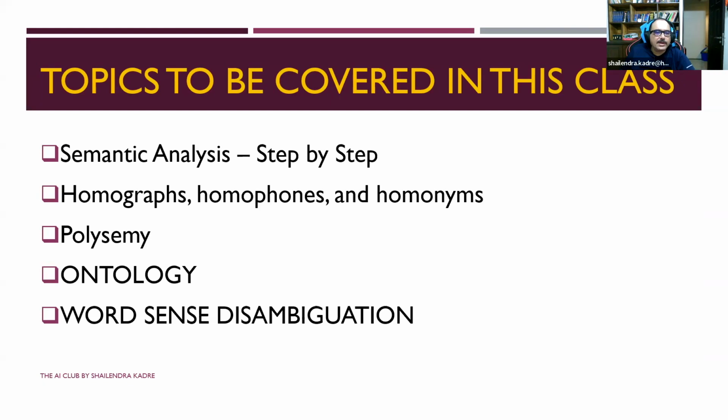These are the topics we are covering today. One is semantic analysis, which we'll cover in 3-4 steps. We'll cover concepts like homographs, homophones, homonyms. Then we'll cover what is polysemy, and something called ontology, what it means and what it represents for us. And we'll unfold one more concept, which is word sense disambiguation. That is the simple agenda for today.